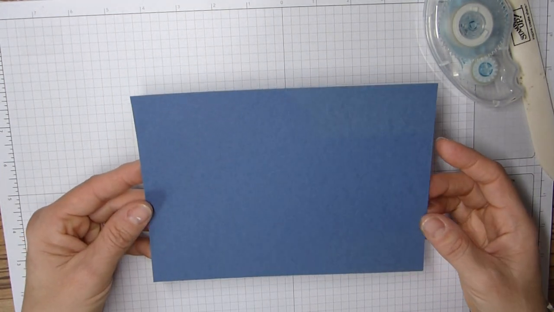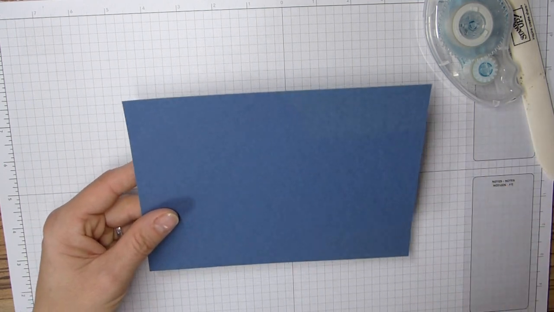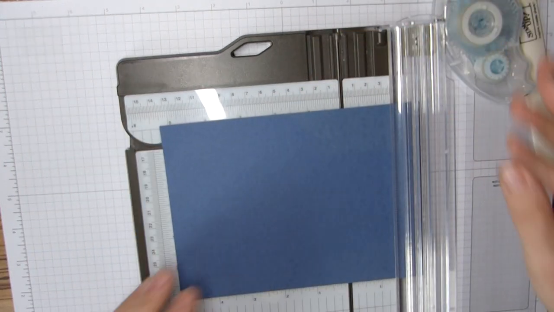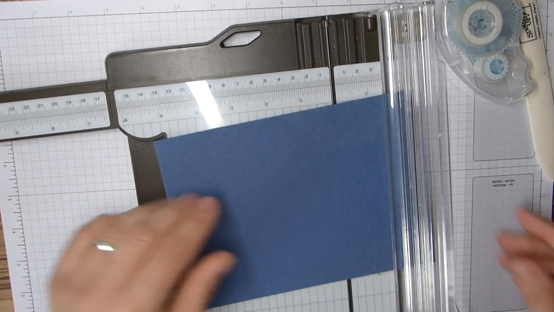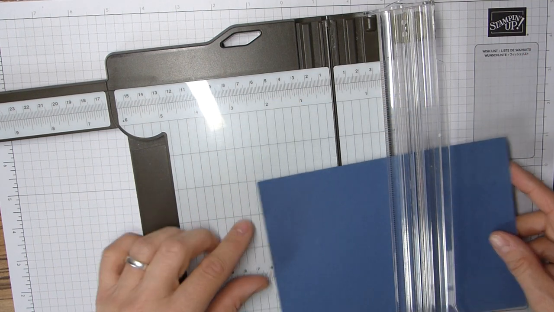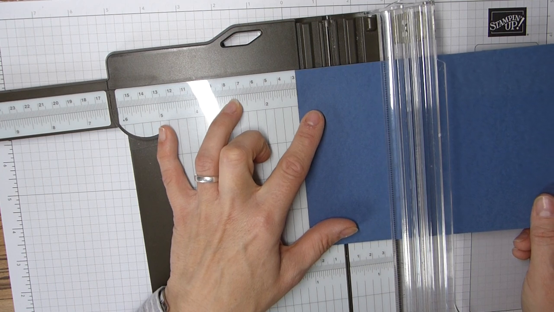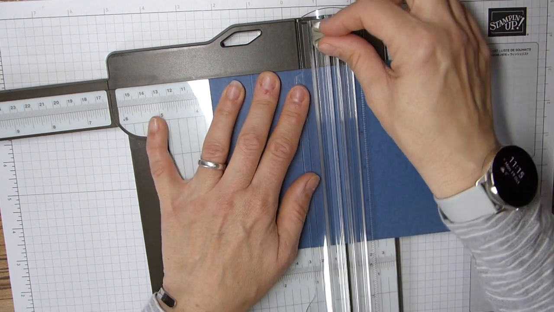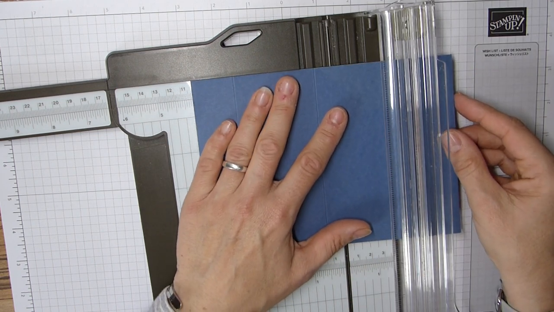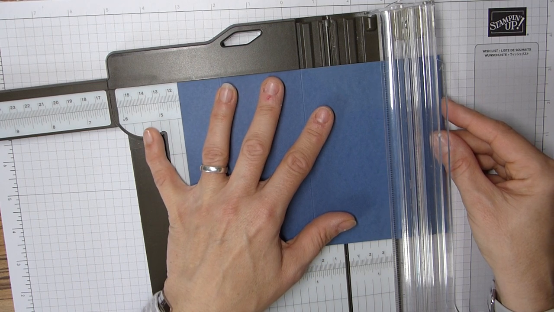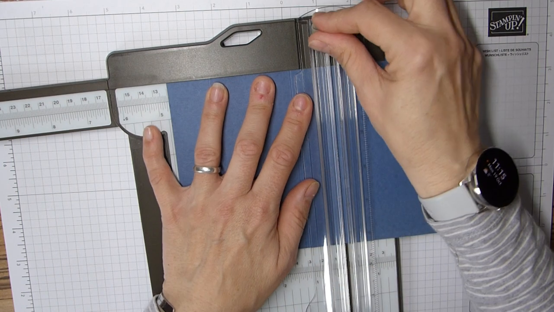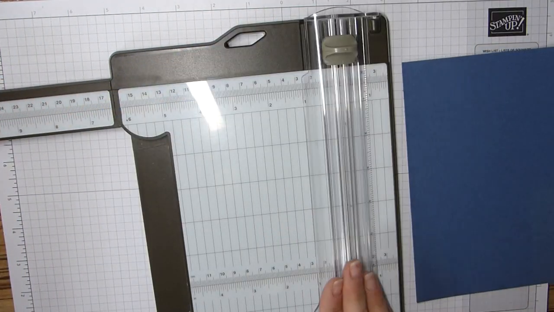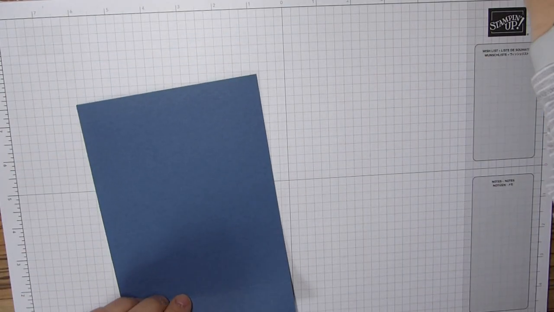You then need a piece of colored cardstock that is seven and a half by five and a quarter or 19 by 13 and a half. Again I'm going to use my trimmer. You only need to score on the long side, and so with my long side on the top I want to score at one and three sixteenths of an inch, three and a half, four and eleven sixteenths, and then seven inches. In centimeters that works out as three, nine, twelve, and eighteen, so a lot simpler if you're using centimeters.